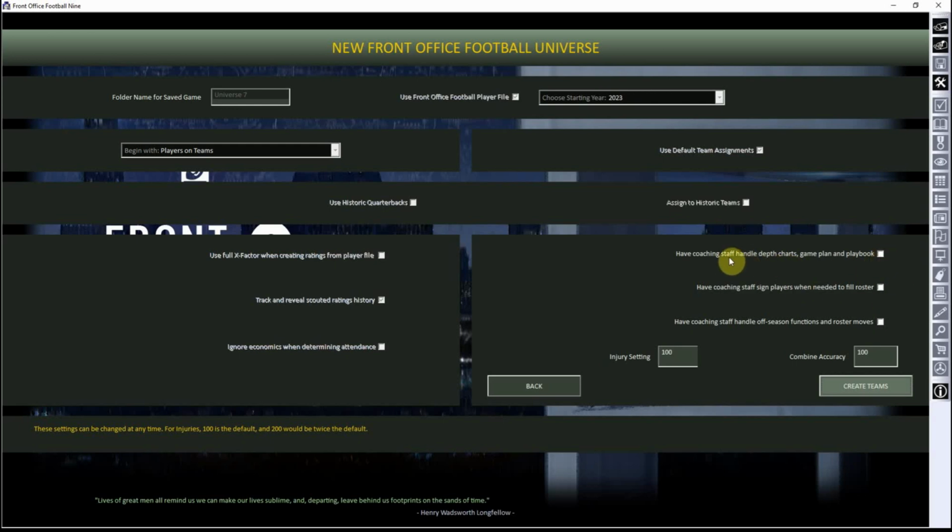I don't want my coaching staff to handle my depth charts, game plan, and playbook. Don't want my coaching staff to sign players when needed to fill the roster. And I don't want my coaching staff to handle the off-season functions and roster moves, because that's the stuff that's most fun to me. Injury setting and combine accuracy both start at 100.